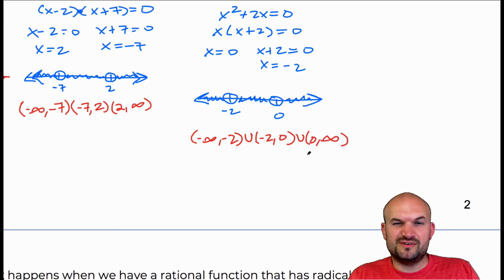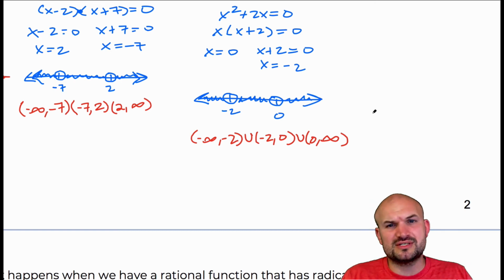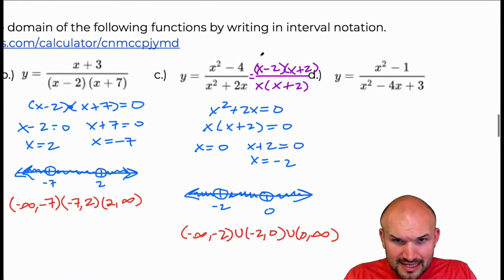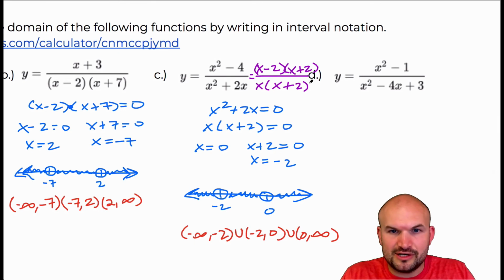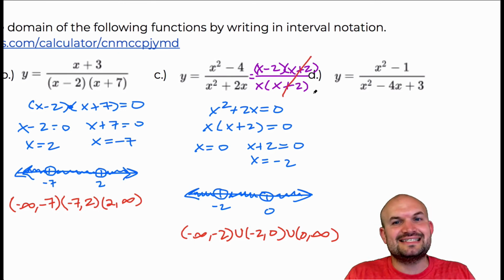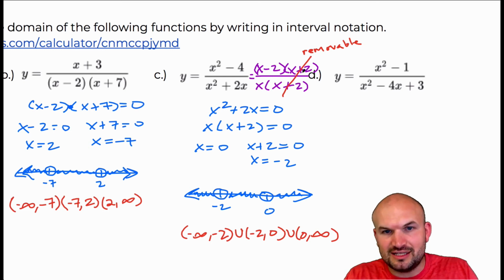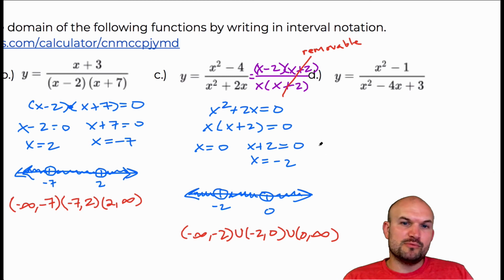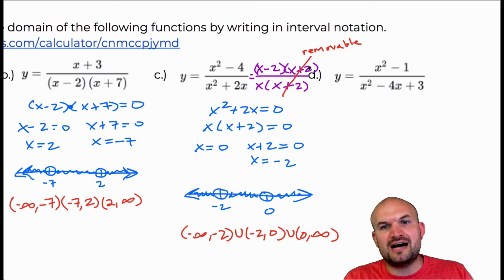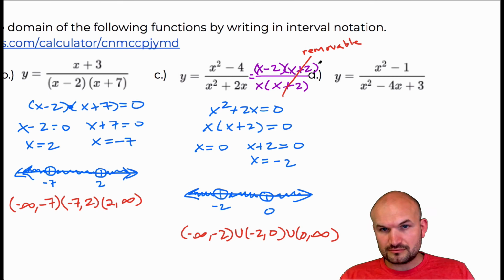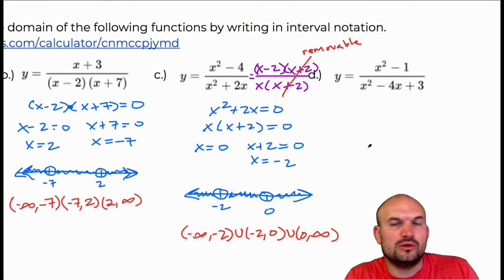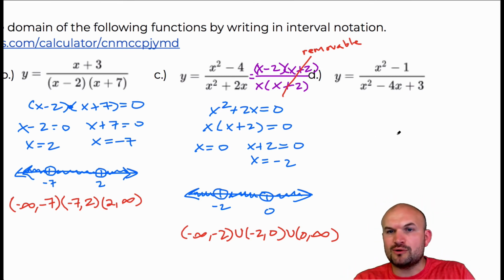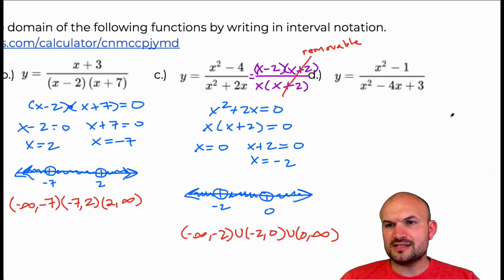In this case, I'm using the union symbols because I usually prefer to use the union symbols each time. Now, kind of going back up to here, I'm going to talk about this next, so I don't really want to go there, but you guys can see that this divides out, right? And that is what we call a removable discontinuity. It's removable because you can technically remove the x plus 2's from each other because they really divide out to 1. So that's a removable discontinuity, which when you look at the graph, you will not see an asymptote there. It's actually a hole. So I thought I'd mention it just in case you're looking at the graphing portion of this. All right, let's move on to the next one.